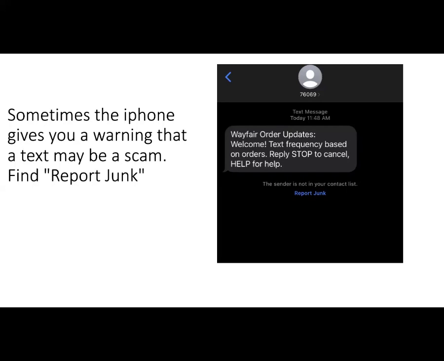So sometimes your iPhone, and I heard Android phones do this as well, but sometimes when you get a text message, you may get a warning that the text may be a scam. So right here with this example, if you see on the screen right now, it says all the way at the bottom, I'm going to give it a circle.